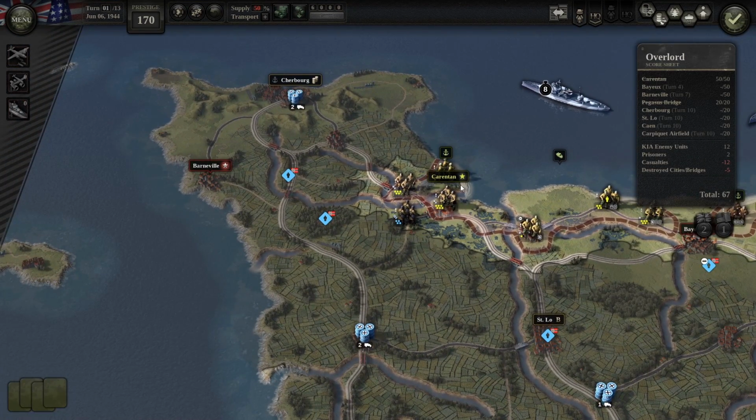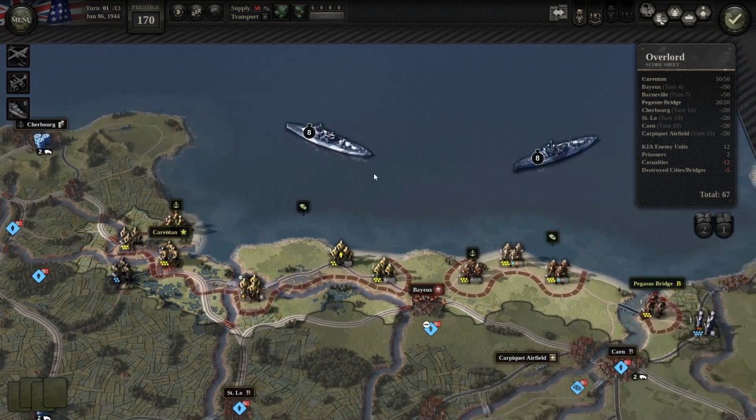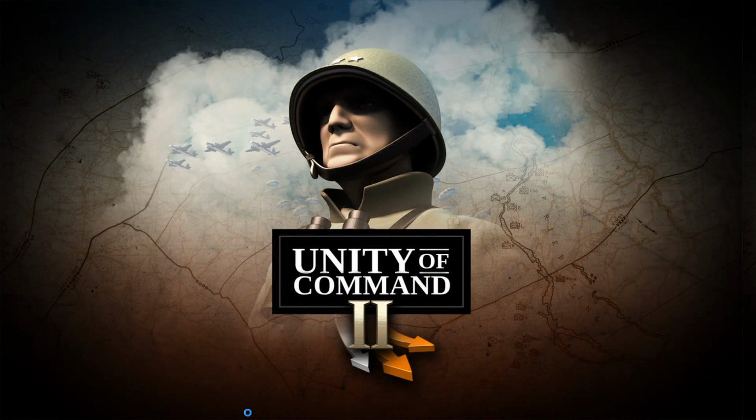What we'll try to do here now is we'll try to push to the west to Barneville and cut off the Germans on the peninsula, and then we'll try to push north to Cherbourg. I believe capturing this also gives us some additional income points, which will allow me to call in some more units. So let's get on with our next turn. Let's see what the Germans do.